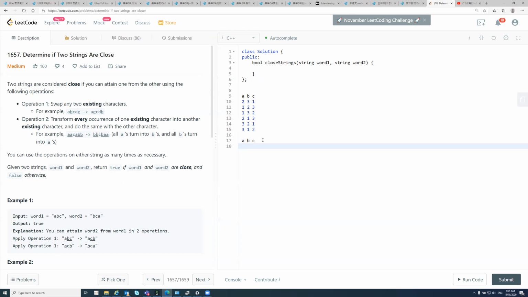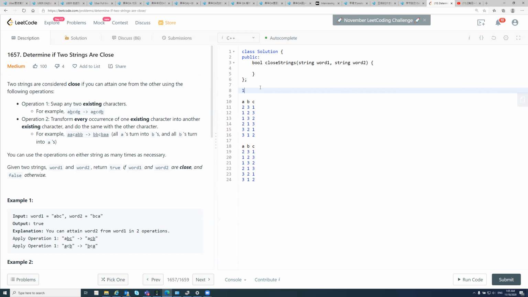So for any sorted frequency array, word 1 and word 2 will be kept the same. So for word 2, it can also be generated as any permutation from these three.